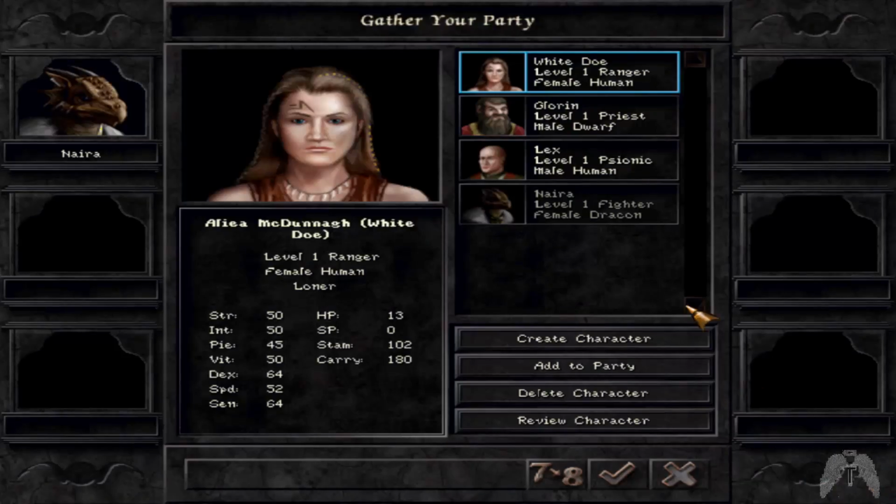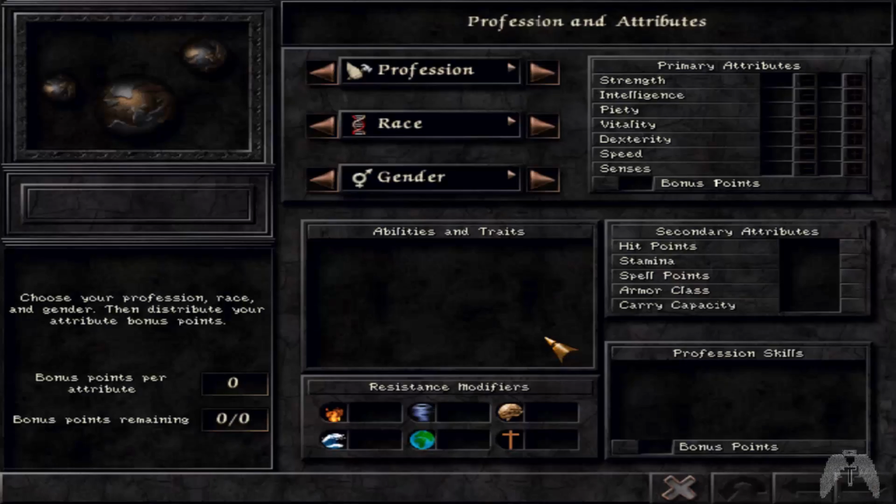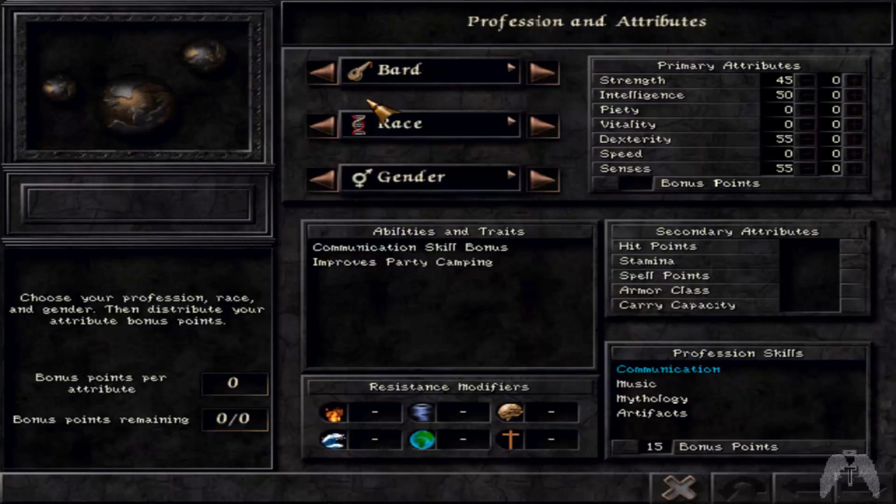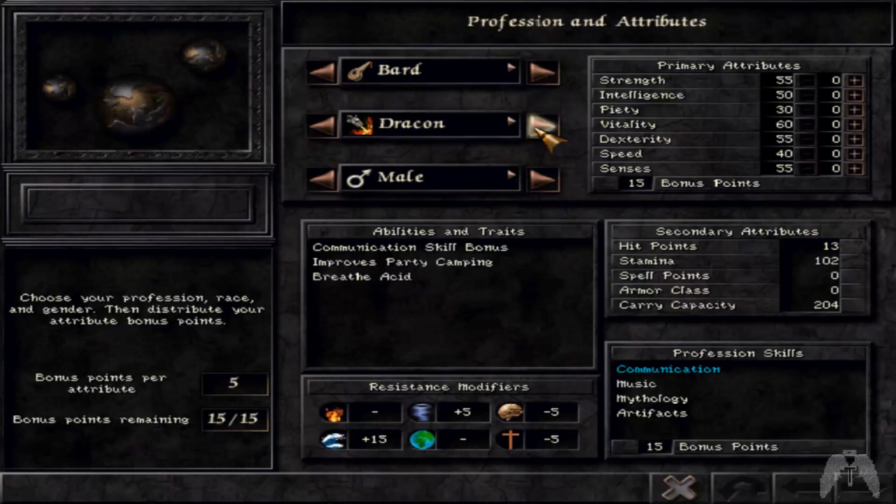Alright, good enough. Okay, so we have room for 2 more. Let's see. Yeah, I want to make a bard. Oh, a Hobbit bard might be interesting. Ooh, a Felpurr bard. Let's try a Felpurr bard.